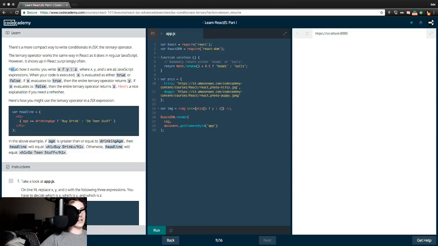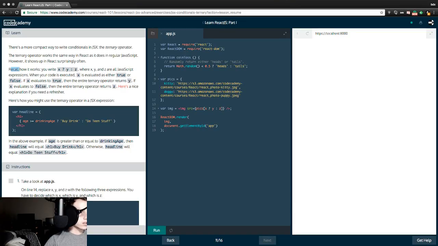Not React, recall. Recall how it works. You write X, Y, Z. What the? I don't remember ever doing that in JavaScript, and they didn't mention it in jQuery, so no, I don't recall any of that. This is not a thing. They're pretending it's a thing. They just don't want to admit that they didn't teach it in their JavaScript section. Fine by me. I didn't write the JavaScript section.